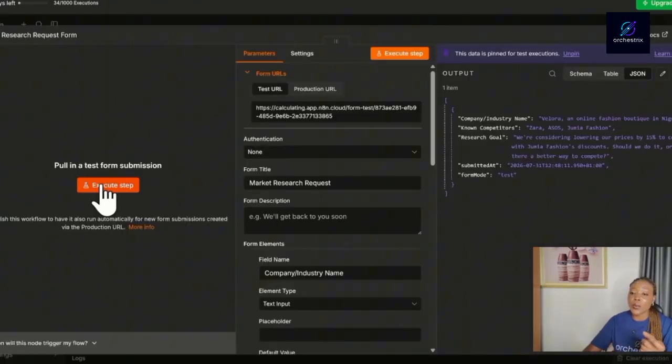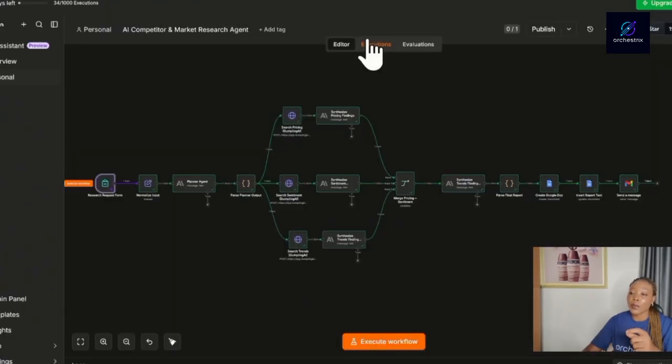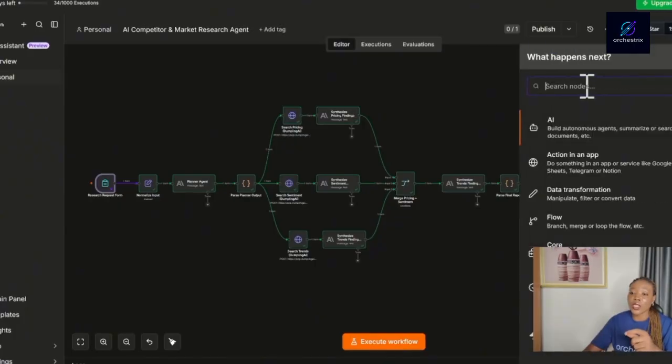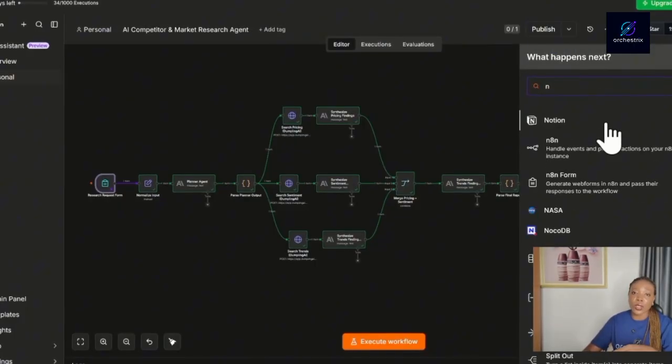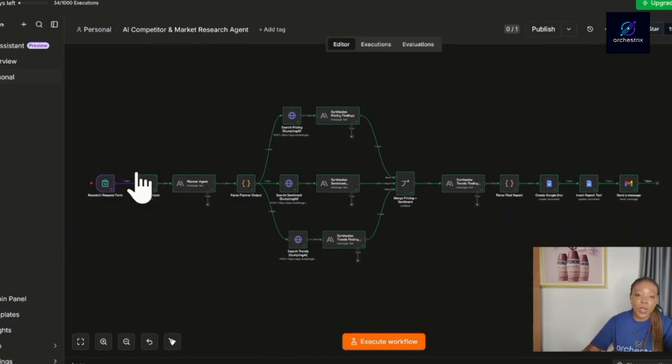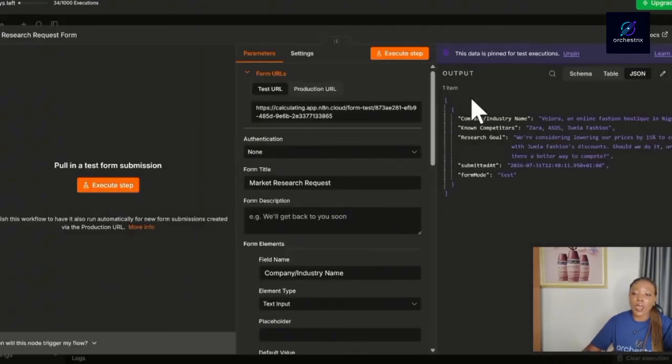So we use a simple n8n form, which you could get by just clicking on this button here and searching for n8n form. If you've not watched my other videos on how we create forms in n8n, please check out the videos we've created and you will see how we create n8n forms. You just search for n8n form and you're going to see it. You click on it and you can begin working on it. So we already have our form here.